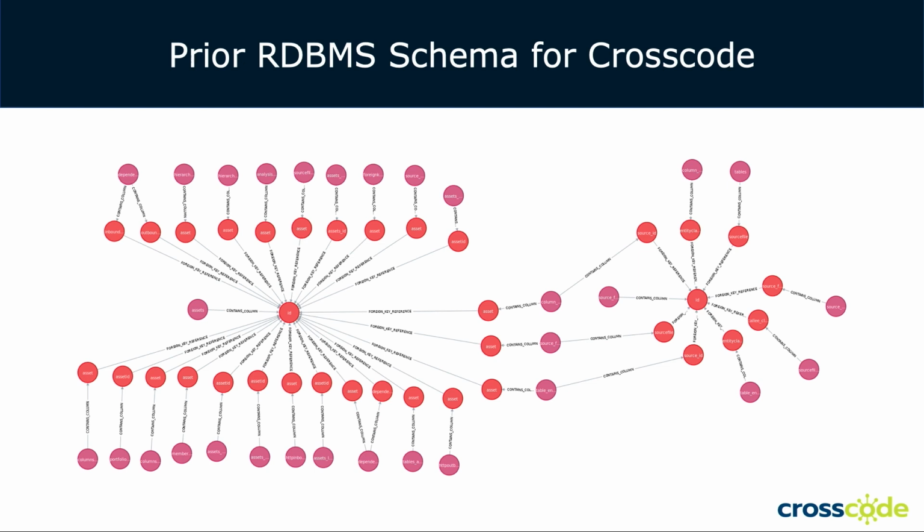So the pink circles represent tables, and the red circles represent columns. And if we look at this one in the middle, this pink table in the middle, it's an assets table. It contains a column of an ID field, which is what you would expect. But what we notice in this is that there are a ton of foreign key references. And so that tells me that this is most likely a satellite table situation. We have a couple tables that look like they're creating the relationships. This is inbound, outbound relationship to the assets table. And there are some other tables that are dealing with that data and relating it out as well.